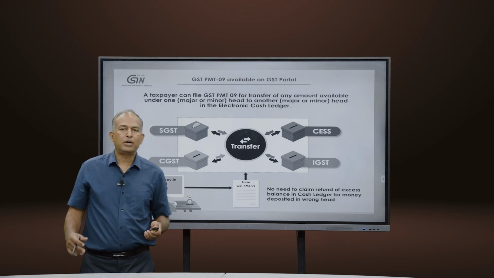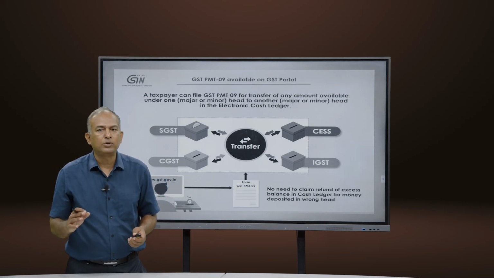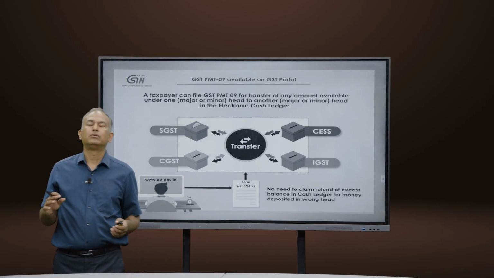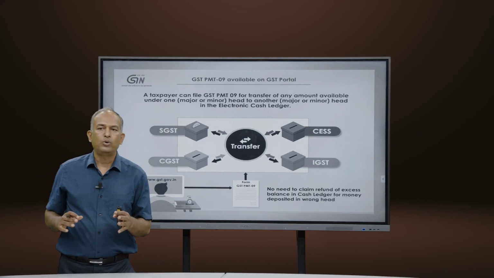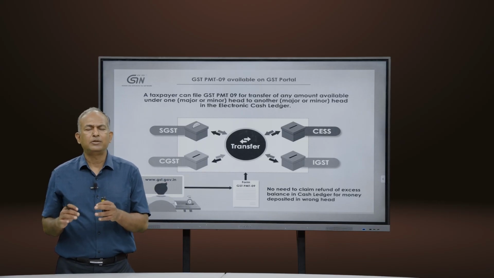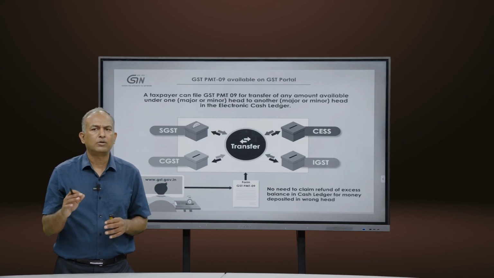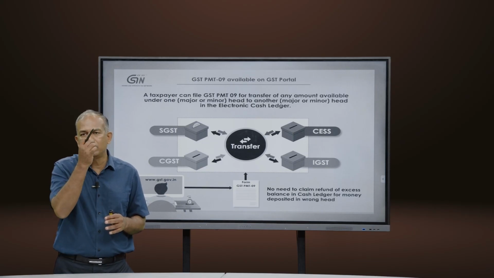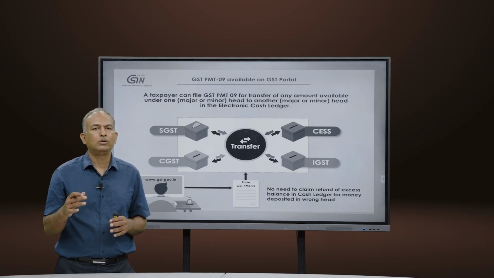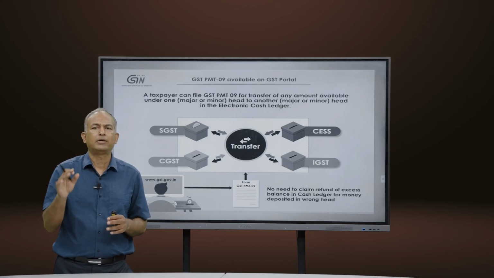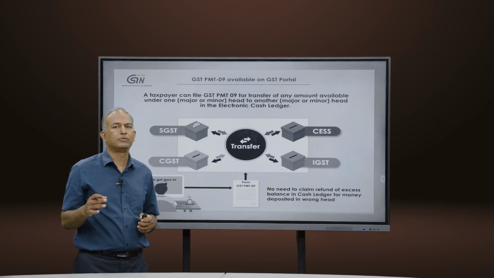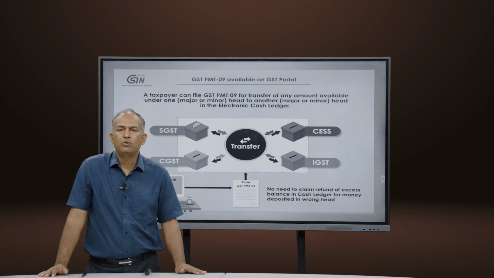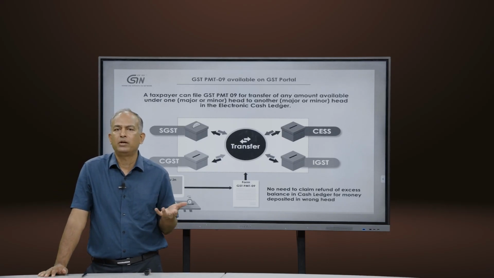Now I think we come to the major flow, the data flow with reference to R1, 2A, 2B, 3B, which we have done. There's not much that I have to say with reference to GSTR 9, but I would just like to touch upon GSTR 9 and tell you about the data flow, how it happens or what actually is there in the GSTR 9. GSTR 9 first of all is an annual return. You need to remember that when you say annual return, it pertains to a particular financial year.